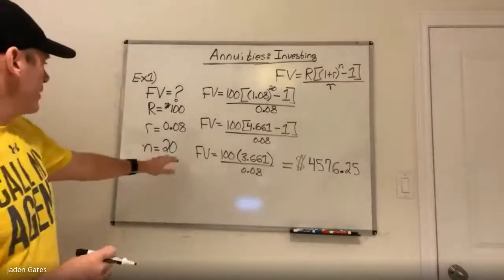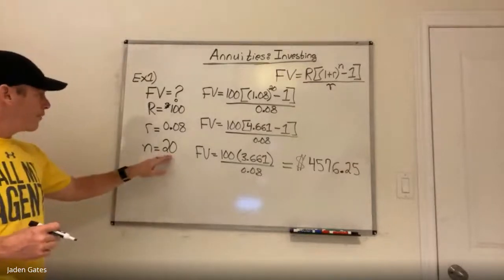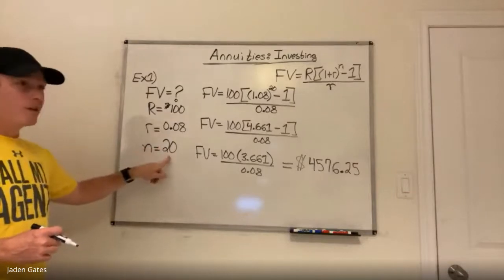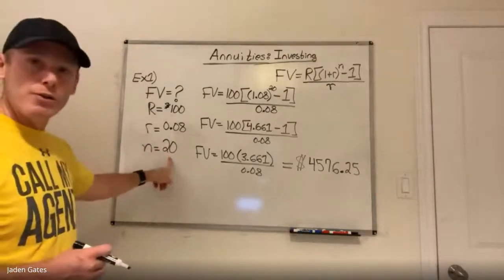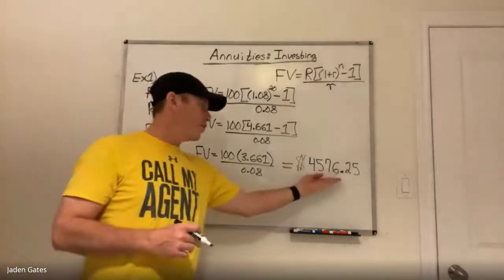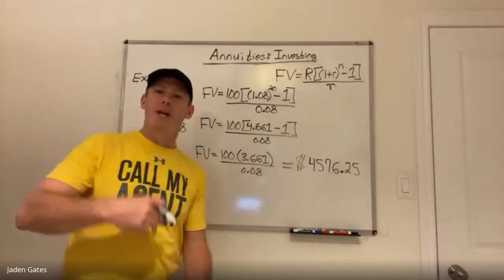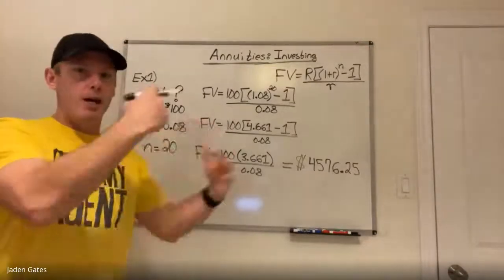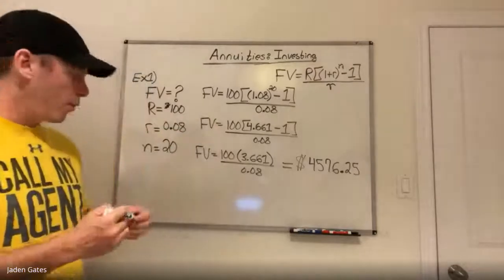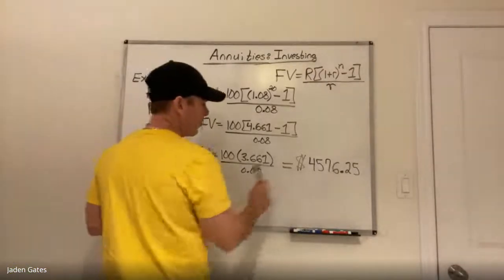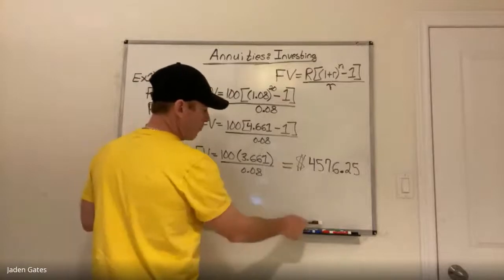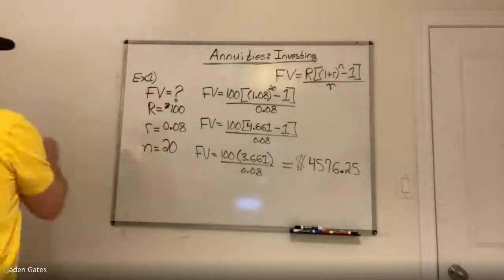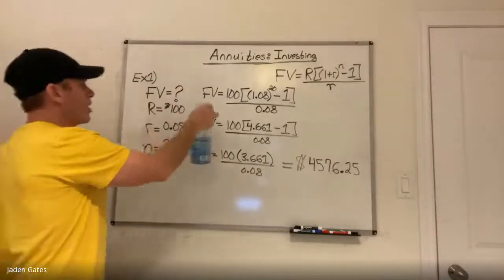So when you look at it in this case, just from a math view, if we're making $100 payments for 20 years at the end of every year, 20 times 100 is just $2,000. But because it's an annuity, you end up with quite a bit of money because the principal keeps growing. You start off with $100, then it's 200, then it's 300, but then the interest keeps adding up for you a lot quicker. So in the end, even though we put $2,000 in the bank, you end up with $4,576.25.